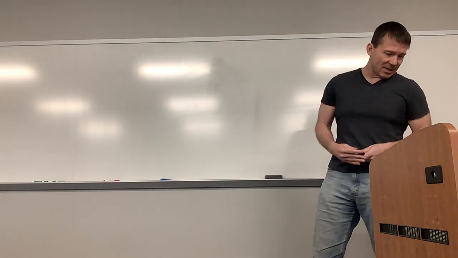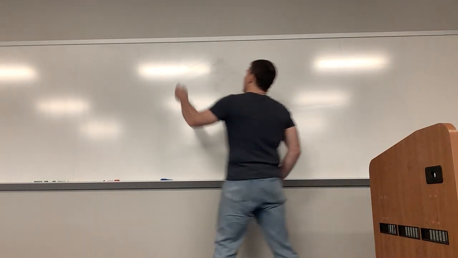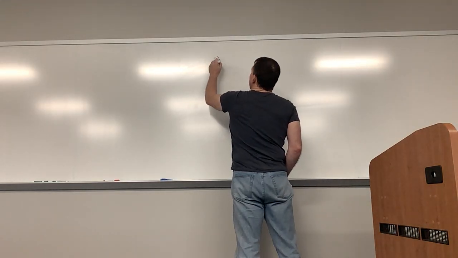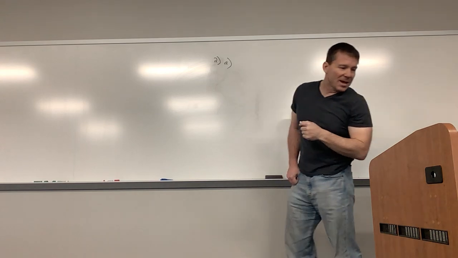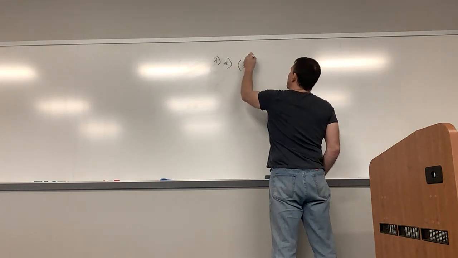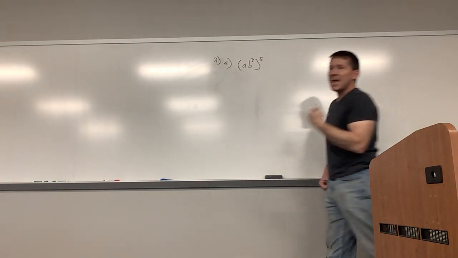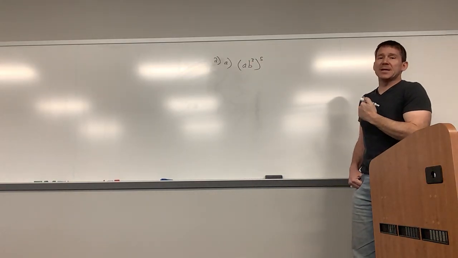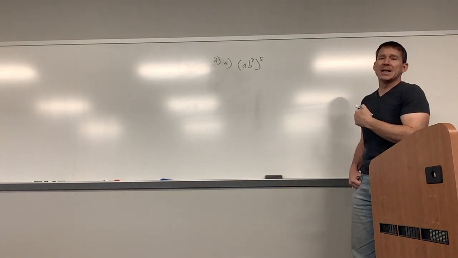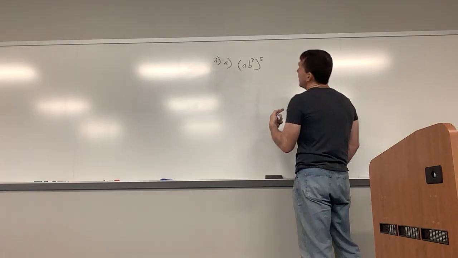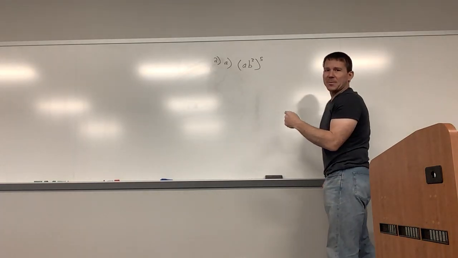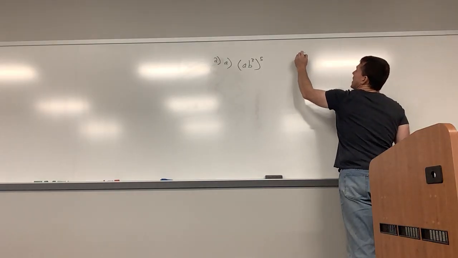So, starting at the top, suppose we have question number 2 on the front side of the page. For A, we have (AB cubed) to the 5th. The goal of this is to know all of the properties of exponents and to make sure we're clear on them. So for the purposes of this, we have 2 main rules that we care about, and I'm making sure I stay on the screen so you can see me.